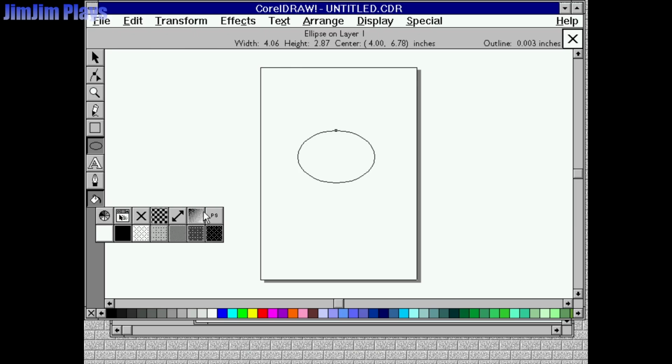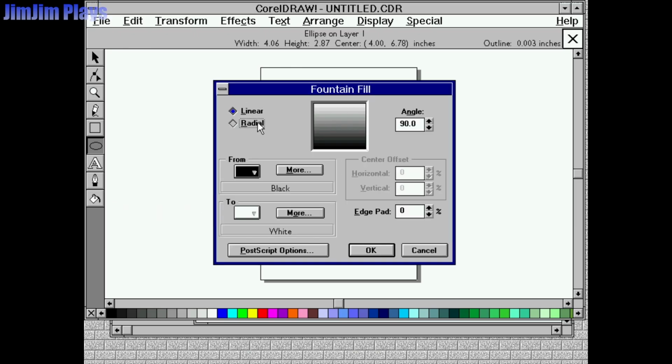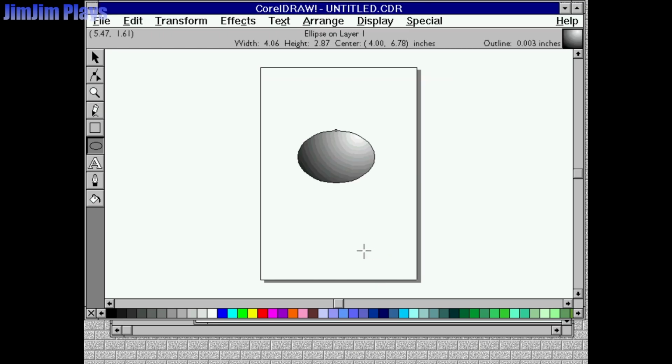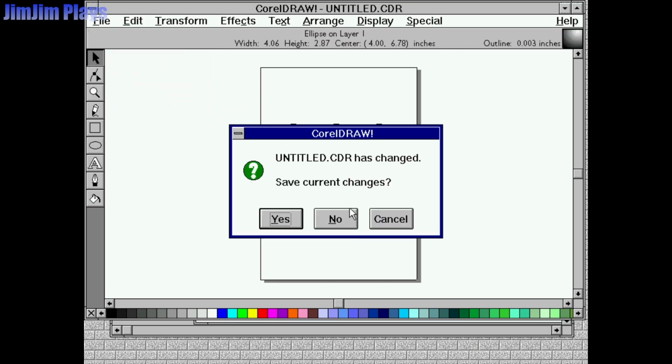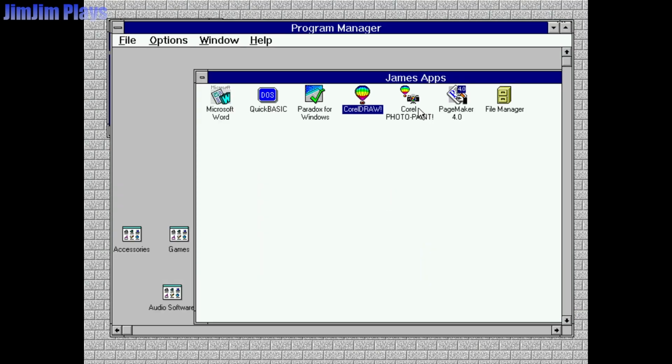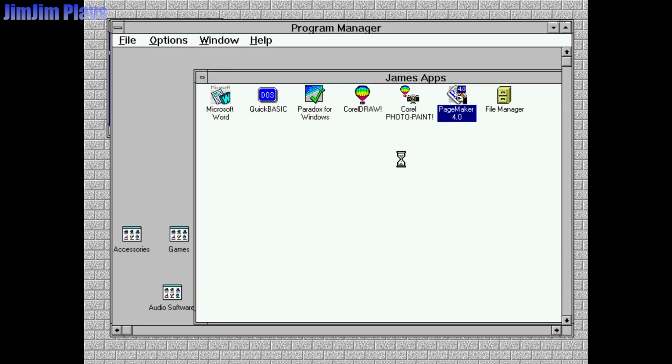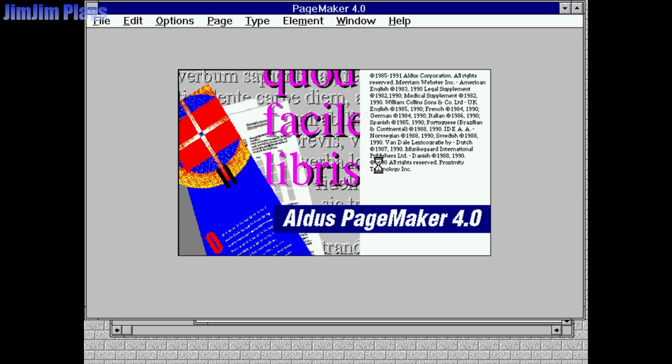Okay, so we'll fill it with a gradient fill there, and yeah, we'll make it radial. Obviously, I've only got it in 256 colour mode at the moment. But you had loads of fonts and put text everywhere and draw shapes. Photo Paint was the photo editing, so with the fake IDs, we just touched up the photos of them a bit before I imported them into there. This was what we had. My mum could do her work from home, so they gave her this to install on the computer so she could do some work at home.